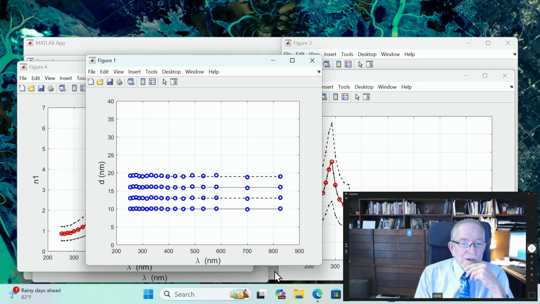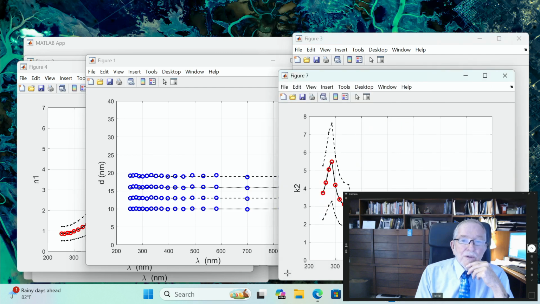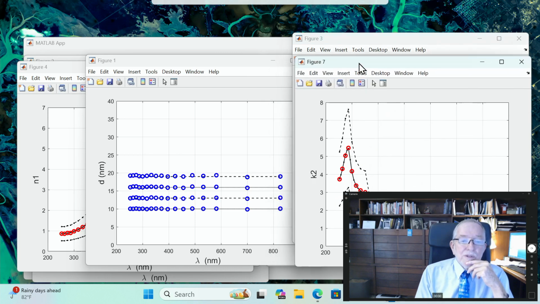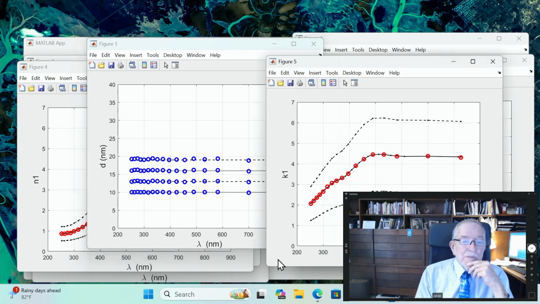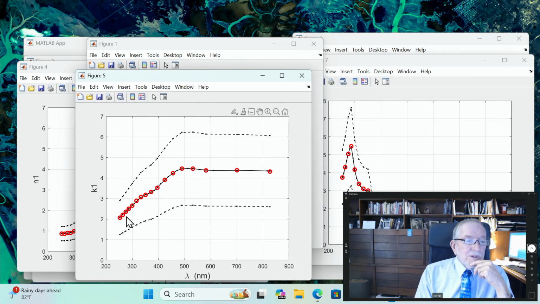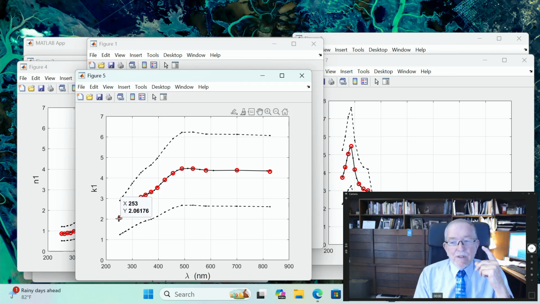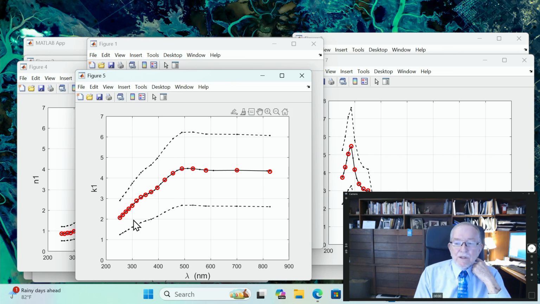And I think it's hiding a little bit. I'll have to move this and get to it. That's the substrate, and this one here, which is hiding a little. Let's get it out. Here we go. This is K of the film. Now, you notice that, first of all, the wavelength is shorter, so the light is going more wavelengths through the film, and the extinction coefficient is quite high. So the penetration depth is not as good at the short wavelengths, and that would explain what we have.